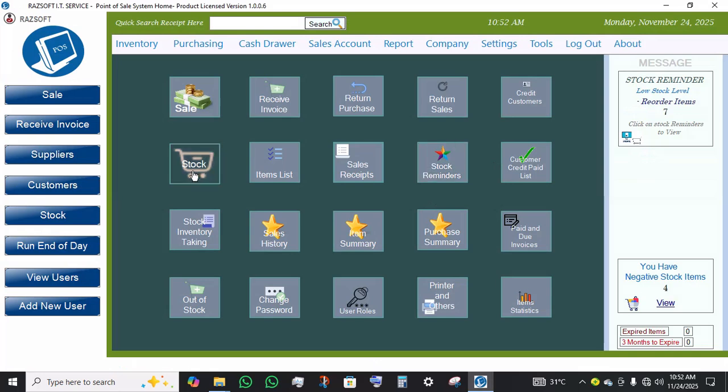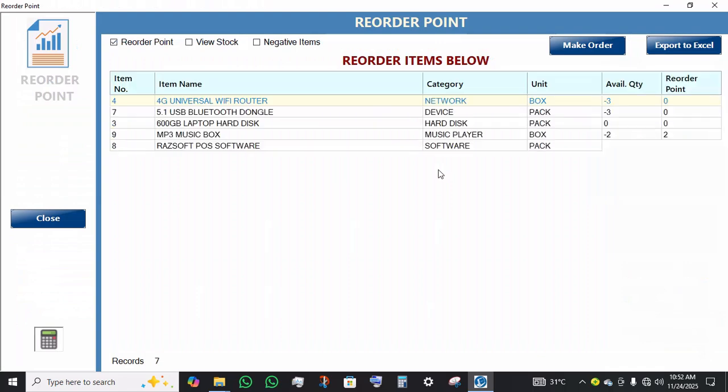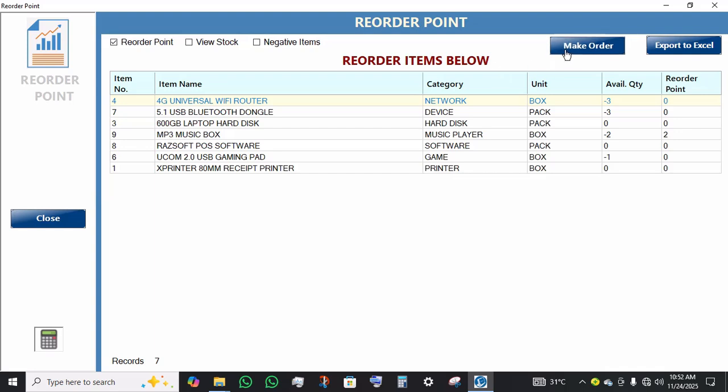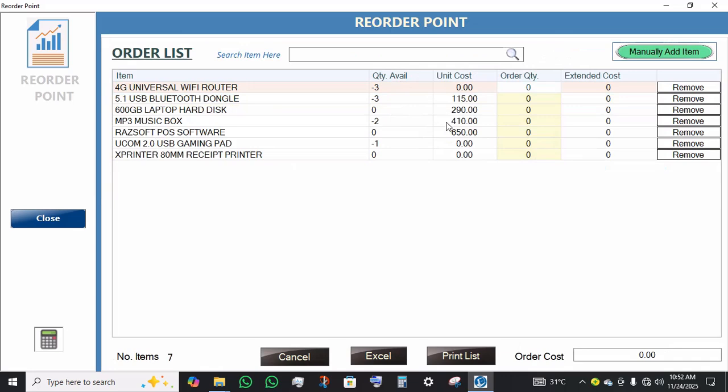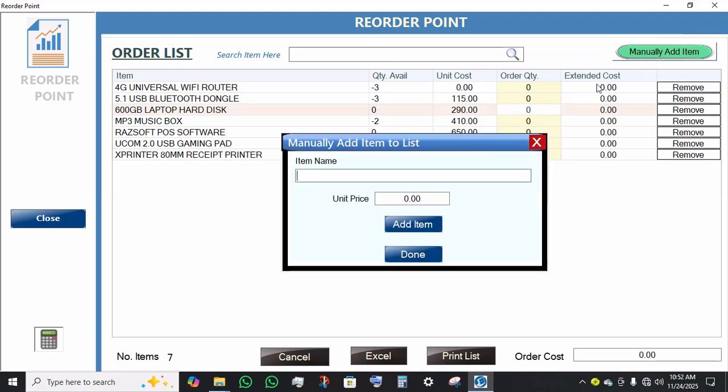So the stock item list, we've done it. Stock reminders, we've done it. With the stock reminders, you can make an order. So just click on make order, then you begin to add your quantities. Assuming there's an item that is not reflecting in your order list, you can manually add it.